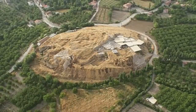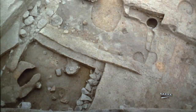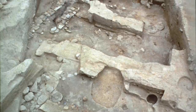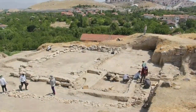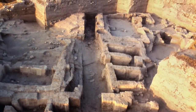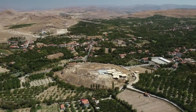Arslan Tepe is a UNESCO World Heritage Site, a mound that's 30 metres tall in the Malatia plain, 15 kilometres south-west of the Euphrates River. Excavations have been extensive, and finds date back to the late Chalcolithic, contemporary with early Uruk in southern Mesopotamia between 4,300 and 3,900 BC. Inside the mound is a so-called palace complex, which was still occupied in the early Bronze Age. It continued to be used in the mid to late Bronze Age and Hittite periods, and the finds inside the mound have been nothing short of incredible, with buildings, walls, swords, artwork, pottery, sculptures and more. It was a powerful and iconic centre in the landscape.